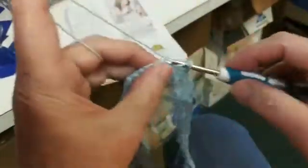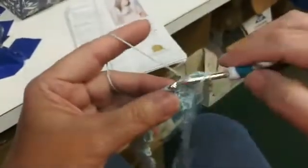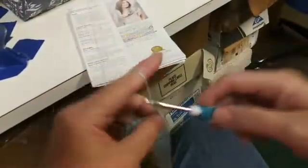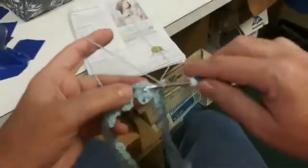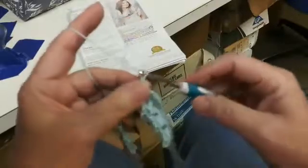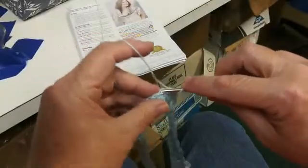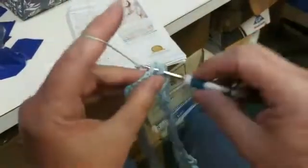Double crochet into that second stitch, chain, double crochet into the next stitch, chain 3, 1, 2, 3. Let me pull out some yarn. There we go. And single crochet right in the middle of that next shell. Here we go. Chain 3, 1, 2, 3, and then do our double crochet, chain 1, double crochet in the next shell. All right, and that is all you need to do for this row.